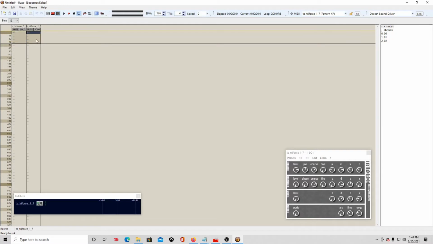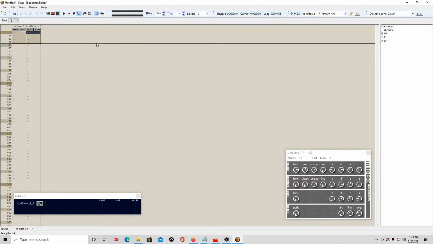Okay, so now let's bounce back over here into the sequence view. Let's put our start at the start. What I like to do is make sure that we have the looping mode enabled. So whatever we have defined as a loop here, we'll just keep repeating over and over and over. And then I just like to hit the record button. And then I want to start going in and changing some of the parameters while it's recording.